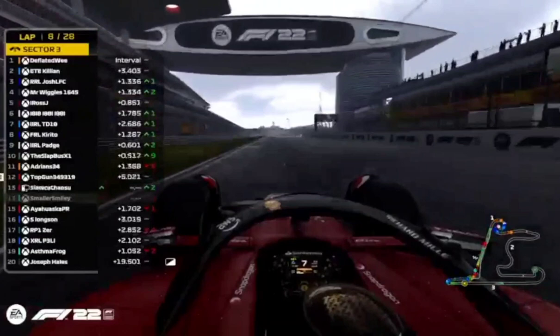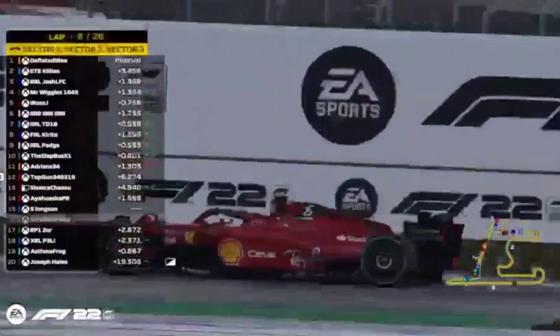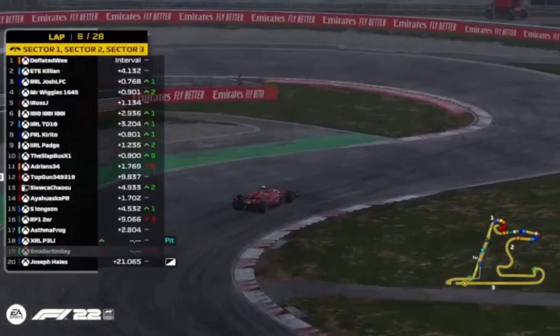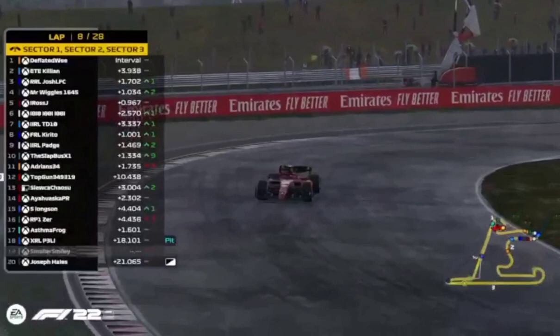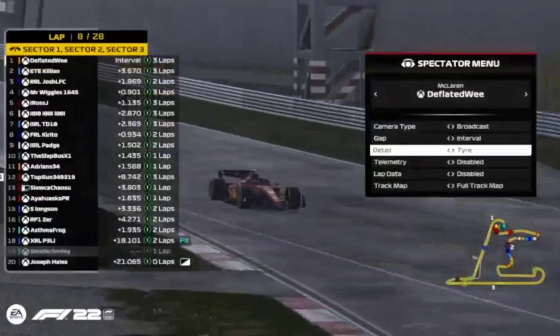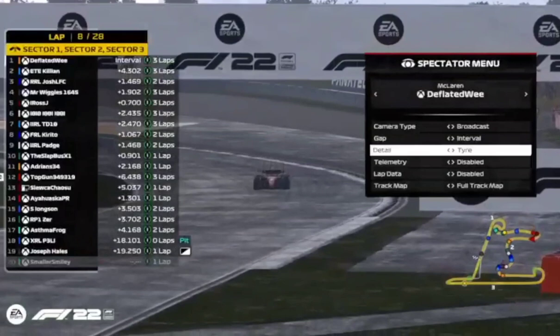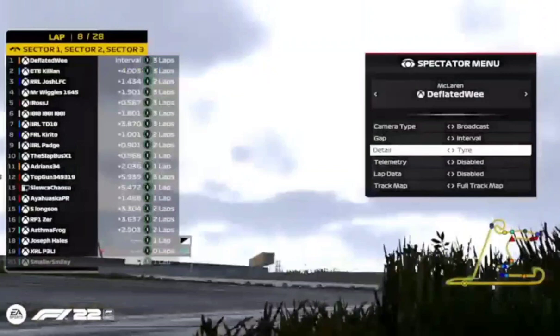Is that a safety car? It's just a yellow flag — and it is a full course safety car. Smaller Smiley, under huge pressure from Top Gun behind, managed to defend his position, but out of that final corner just lost traction and out goes Smiley from this race. I was going to say the previous lap that in these conditions it's very easy for someone to make a mistake, drop the rear, and potentially crash out — and that has certainly been confirmed here tonight.